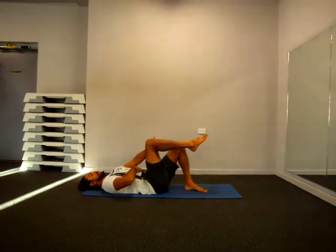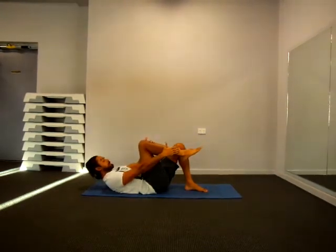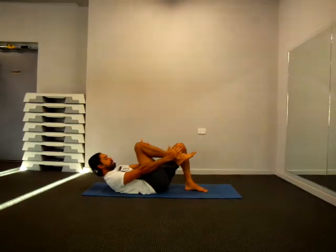So spine's here first, neutral, pelvis parallel to the floor. Your core is engaged, breathing in. And now go breathe out and curl up, slide your hand a bit further down, your right hand further down, bring onto your ankle. Pull the tummy and eyes in between your thighs.